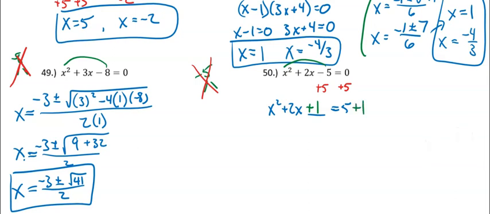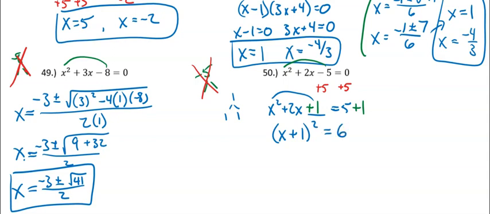And now I continue to simplify. The whole point of creating this perfect square trinomial is that x squared plus 2x plus 1 will factor into a binomial squared. Just think about it this way: if I build a bridge, two numbers that multiply to 1 but add to 2 would be 1 and 1. In other words, this factors into x plus 1 and x plus 1, which is x plus 1 squared.